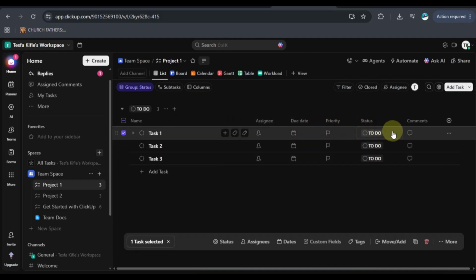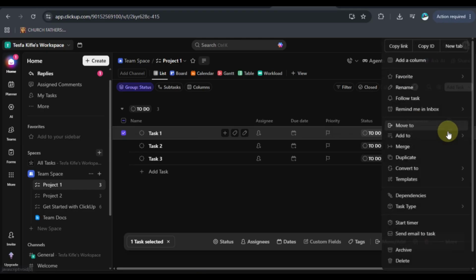Before moving forward, take a quick moment to confirm that this is the correct task. This may sound simple, but it's an important habit, especially when working with larger projects where multiple tasks may have similar names. Now, direct your attention toward the top right area of the task window. You'll see a three-dot icon, commonly called the More Options menu. Go ahead and click on those three dots.